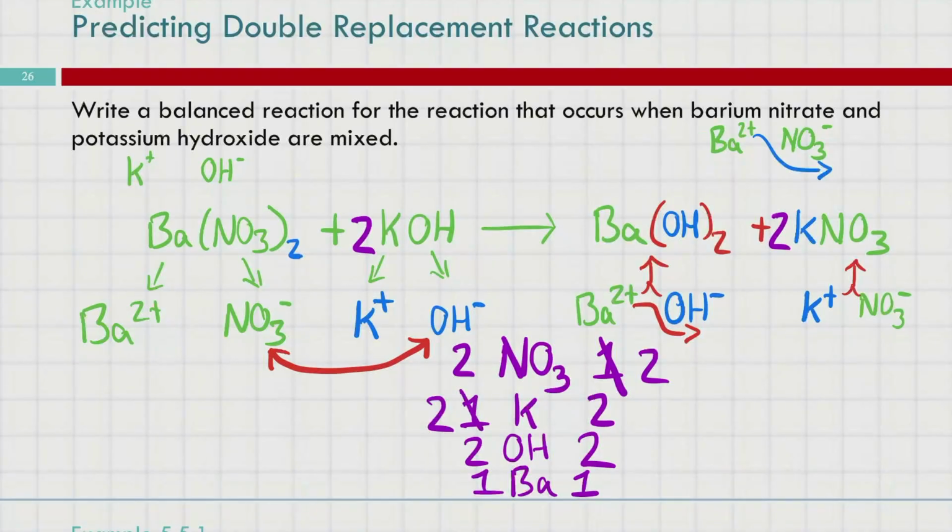Yes? The NO3 and the OH, do they switch because they're negatives? Or why did we choose to switch the NO3 and the OH? Just so that we're only switching one set of things. We want to look at all the possible combinations for these 4 ions. Our positives have to match up with a negative. When we started, our barium was hooked up with nitrate, and so we swapped it over to the hydroxide, the only other option that we have to produce a neutral charge. If you want to, you can swap the positively charged ions instead. This is just a nice, easy method to make sure that we end up with new products.